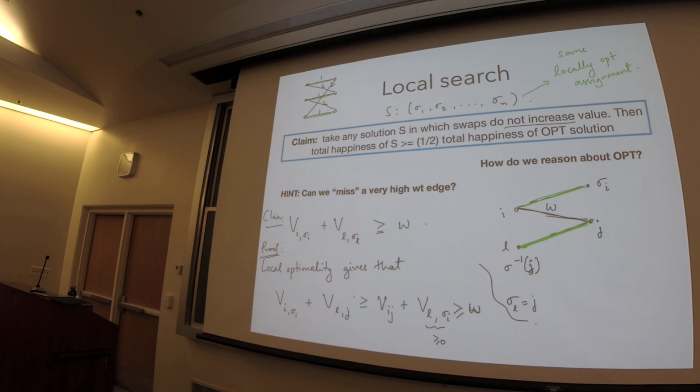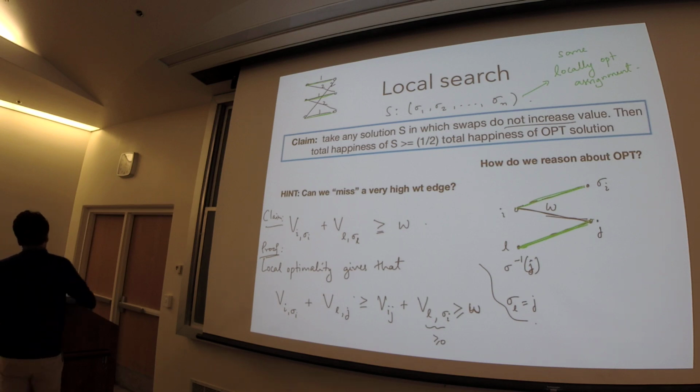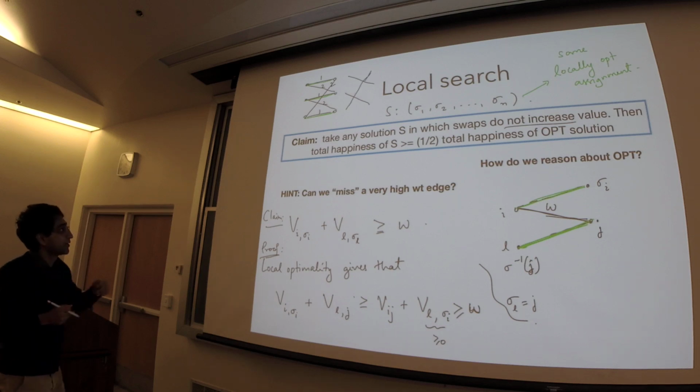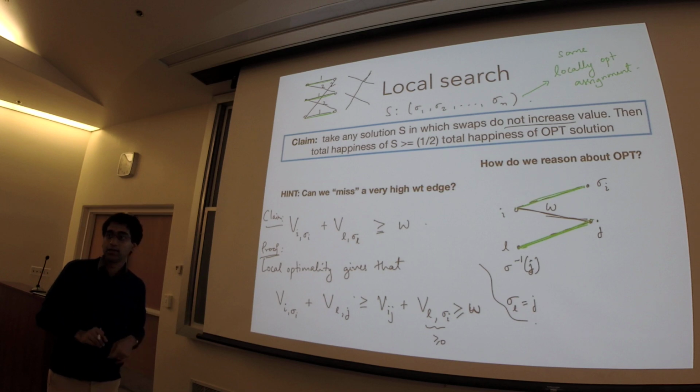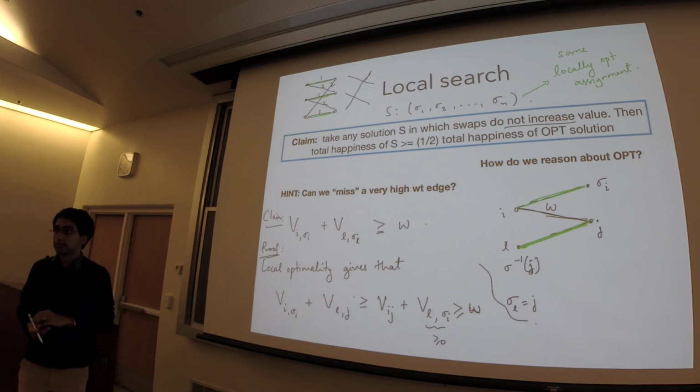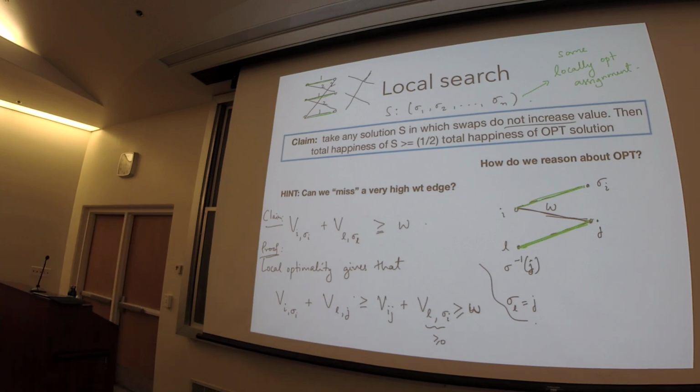The reason is basically there is no incentive to swap 1 and 2 because their total happiness value is 2. Same with 2, 3, and so on. But then globally, there is still a much better solution. Globally, the solution that does this, this, and this would have an objective value of 6 as opposed to just 3.